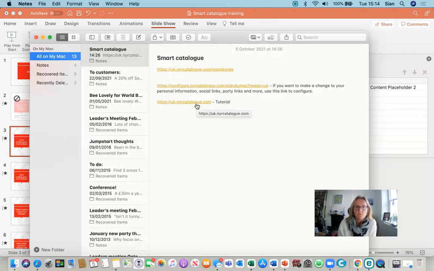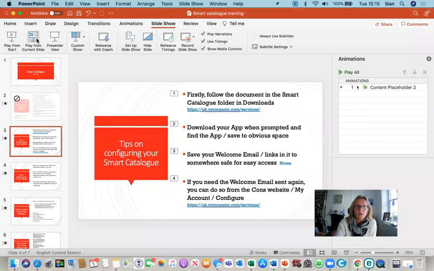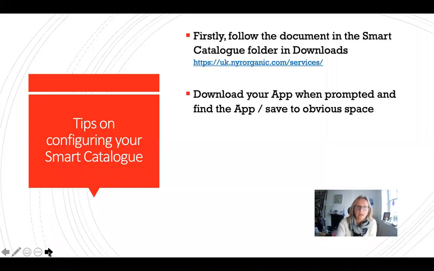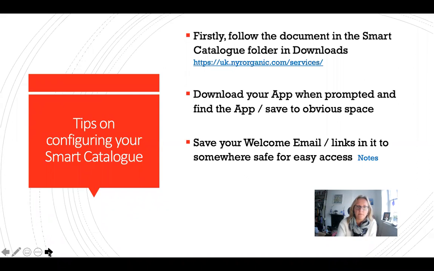And then this bottom one is the tutorial. So I'll talk more about the tutorial in a minute, but that's a way of seeing the different features of the Smart Catalogue and to help you browse, which we're going to cover in more detail in the third video. Okay, so that's about saving your welcome email.